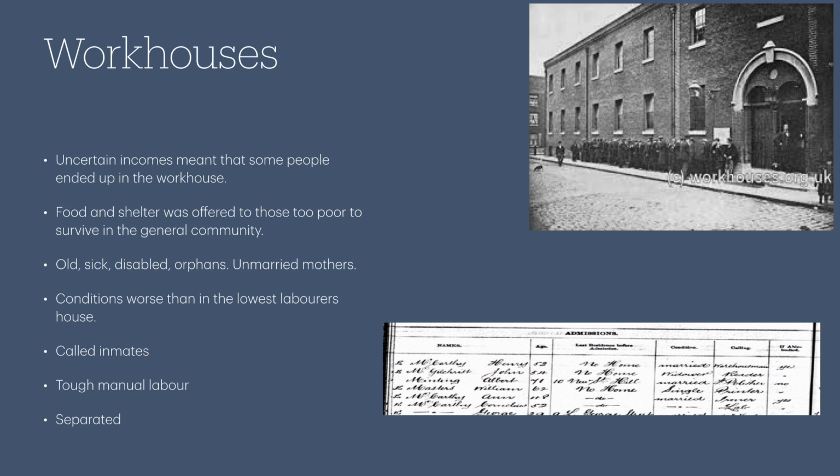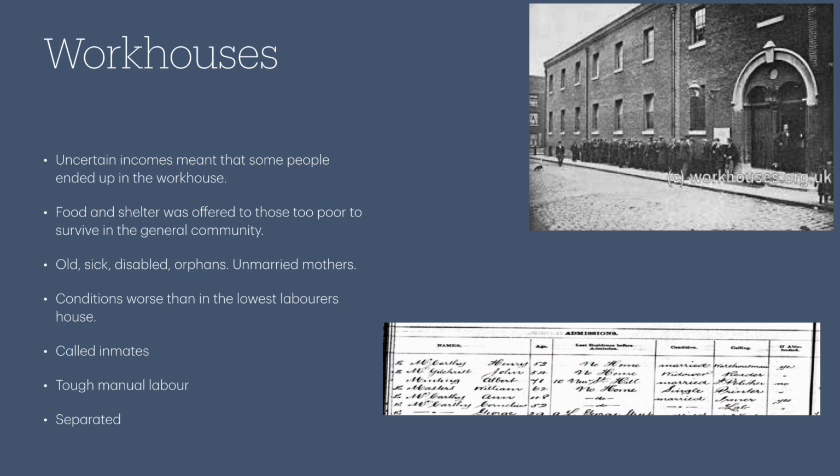Now for us, we can see admissions and discharge records, and they can give you the name, age of the person, marital status, occupation, their prior address and whether they could work or not. You could probably look at discharge records to see how long people have been in the workhouse. And there was obviously permanent residence. There's an infirmary that's going to help the sick, but often you'll find the cemeteries are very close to the hospital and the workhouse because obviously people end up going in there to die.